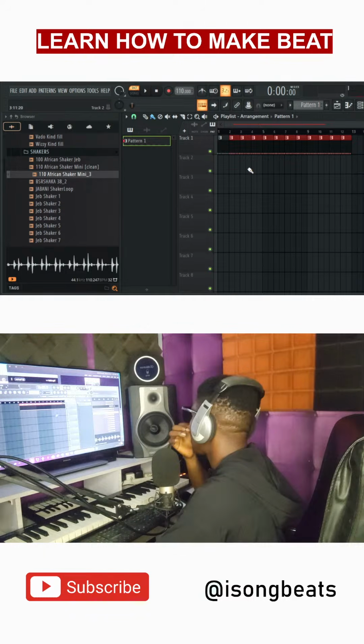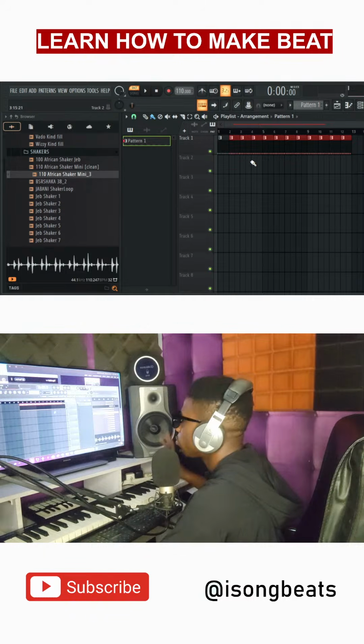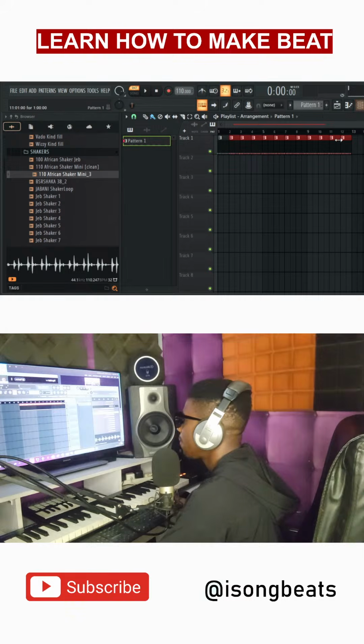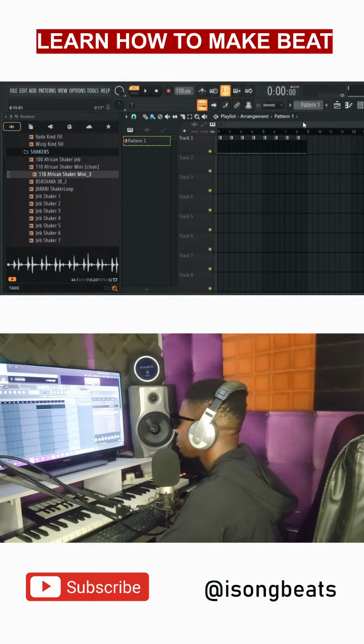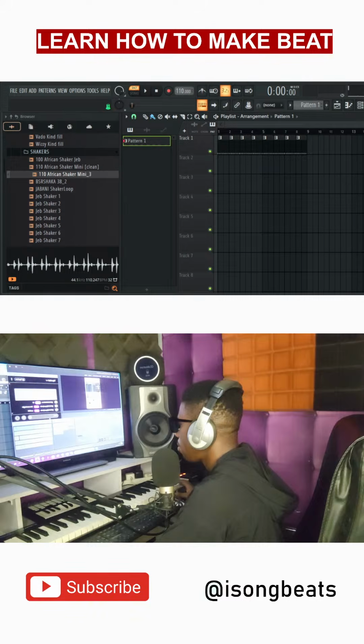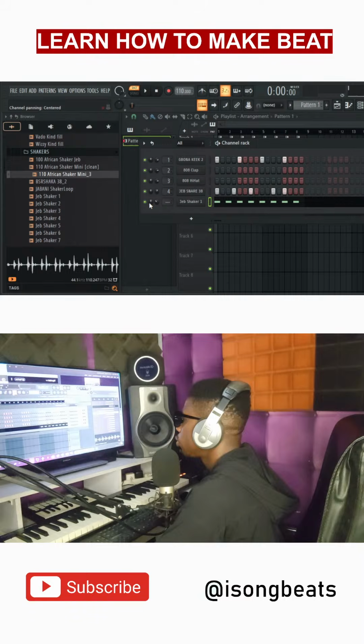So on this playlist is where you structure your song, your beat or whatsoever. Now you determine how long you want each instrument to play, or at what point you're expecting it to come up. Because I want to change this, I don't like this pattern, because I want to change this shaker.